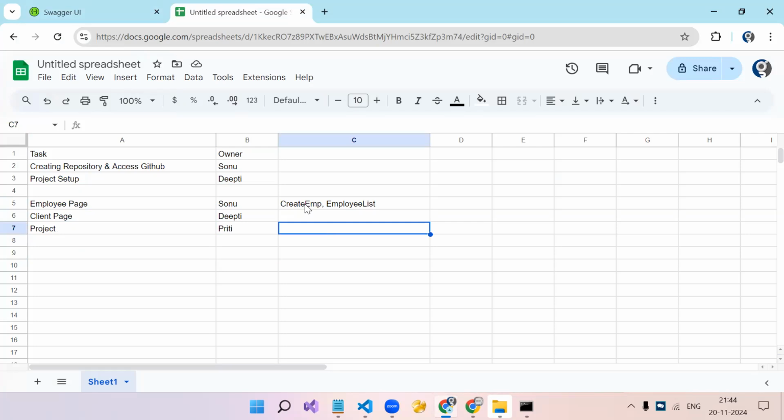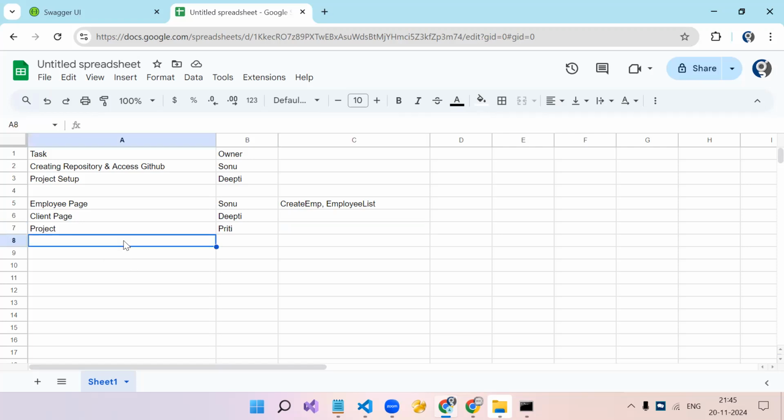See, if you are working on the client page, you have to do the CRUD operation. You will need the form, and in the table, you will show the data. So you will create two components, create client and client list. In the create client, you will just have the form, and in the client list, you will have the table. Got it? Yes, sir. Instead of doing the whole CRUD operation in a single component, for the form we will have a different component, and for the table, we will have a different component. Clear now? Yes, sir. Okay.